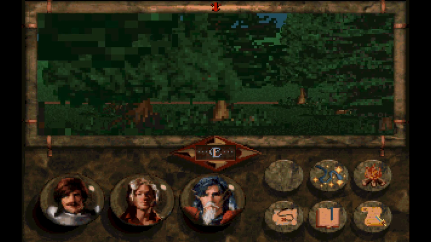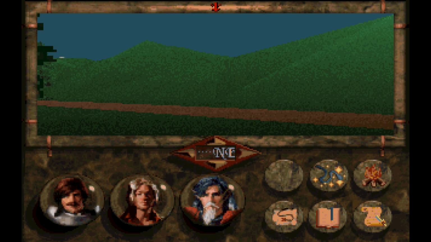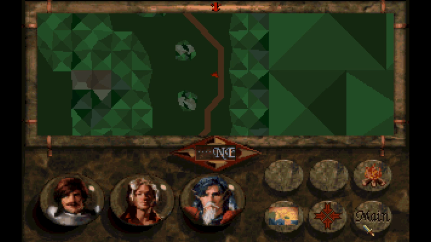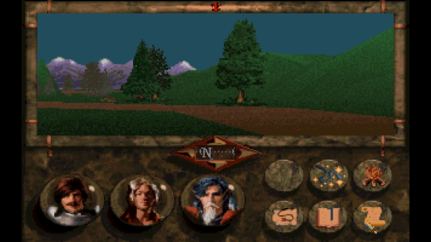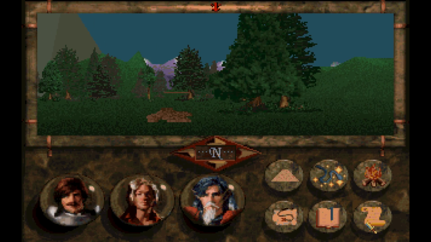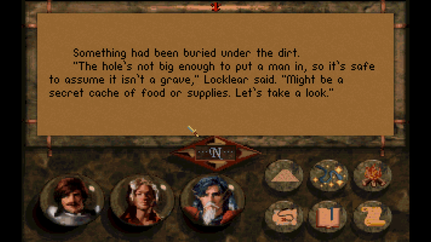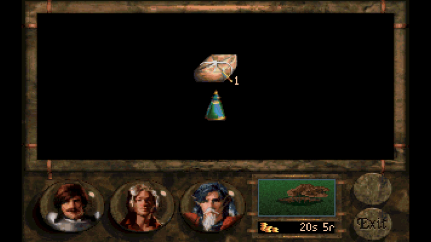Let's see, I actually want to go back up this way a little bit. Something had been buried under the dirt. The hole's not big enough to put a man in, so it's safe to assume it isn't a grave, Locklear said. Might be a secret cache of food or supplies. Let's take a look. And we get one ration. You do want to check rations because they can be rotten or poisoned.